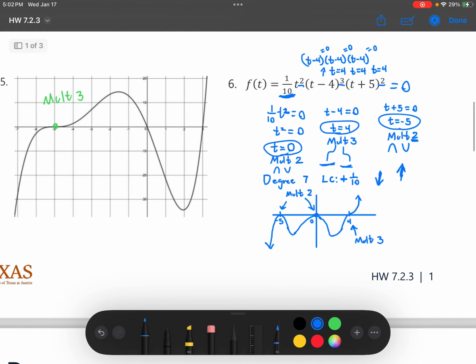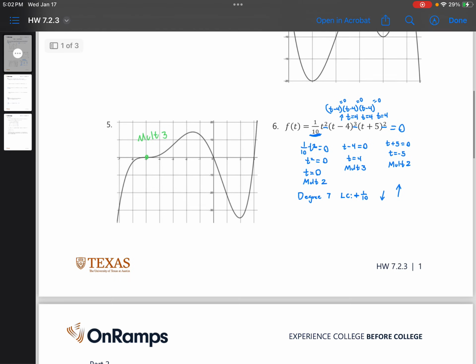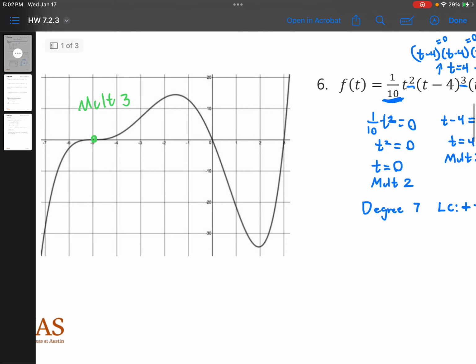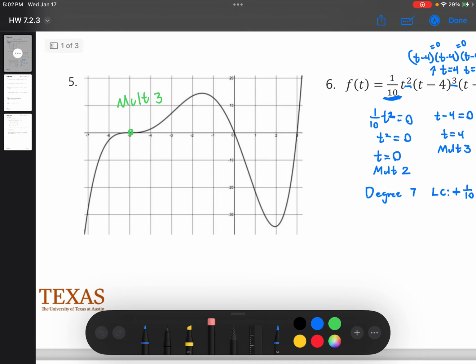Now, if I'm just looking at a problem, like number 5, and I'm asking you, in this case they use one of the roots, but let's say that they're asking for the equation. Notice that right here I'm crossing through -5. And notice by the shape, only by the shape, this is how we tell. The shape that looks like this, I know that x is equal to -5 has a multiplicity of 3.